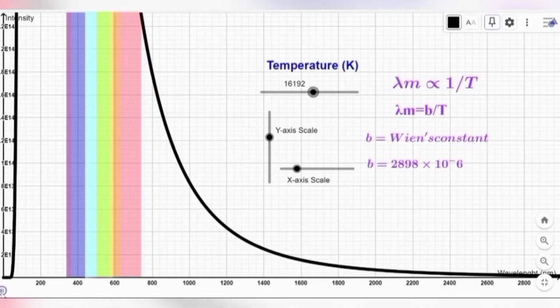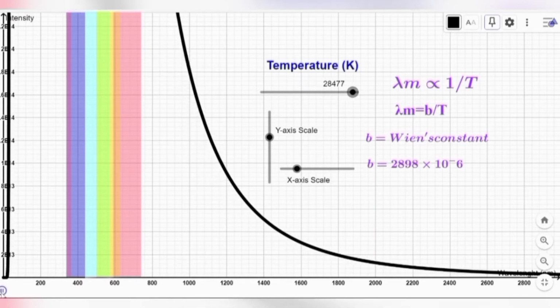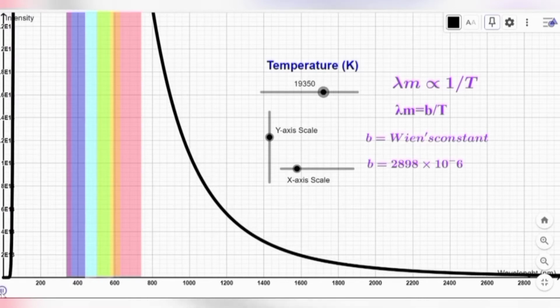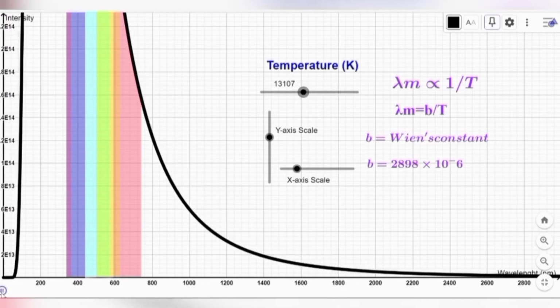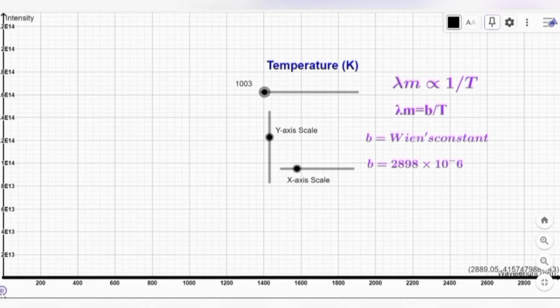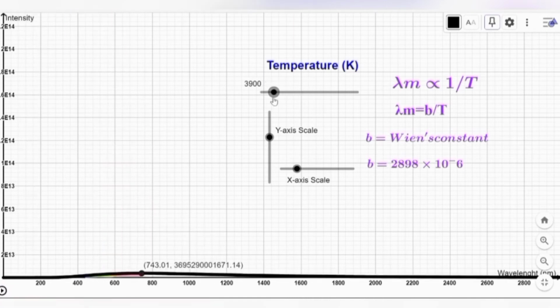My project topic is Wien's displacement law, and in this video I am going to tell you about Wilhelm Wien and his displacement law. We know that any object emits radiation due to the increase in its temperature, and this radiation is called black body radiation. But at which temperature will a body radiate radiation of which wavelength? It was first explained by Wilhelm Wien with the help of classical mechanics. Let's see what exactly Wien's displacement law is.